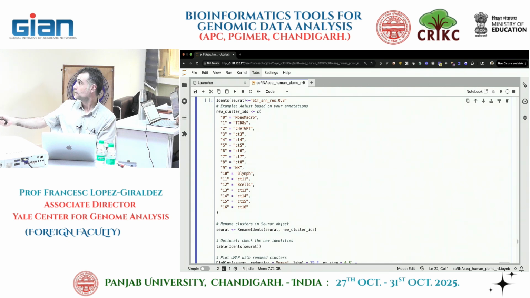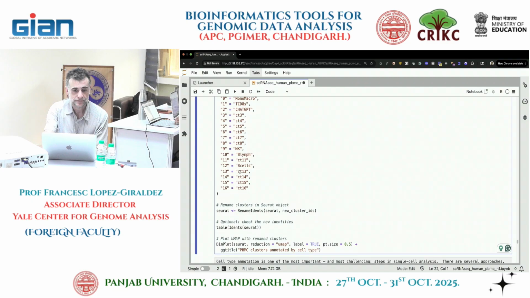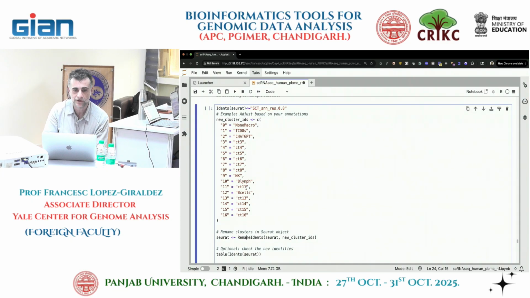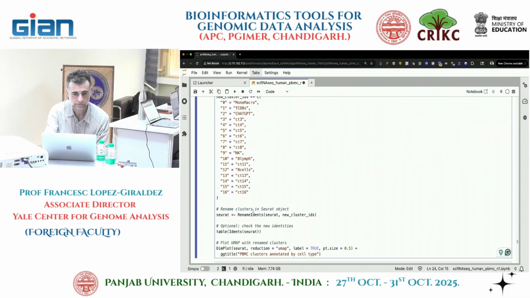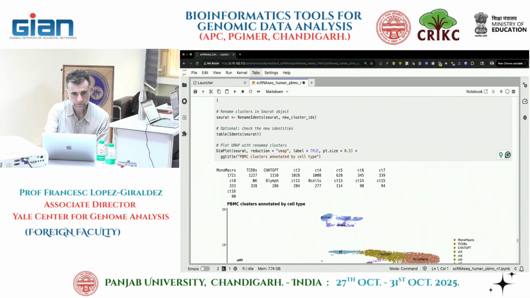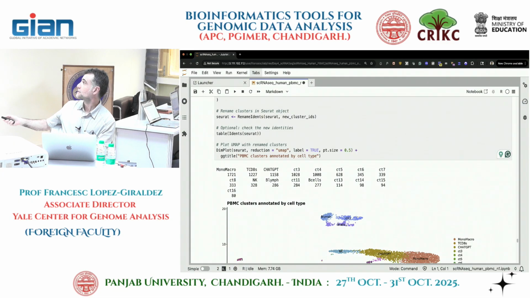We are renaming our Seurat object with new cluster IDs. We take this dictionary that has the current clusters and rename them with our own names. I'm also counting how many cells we have for each cluster.